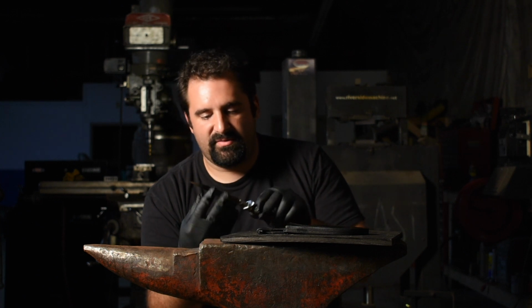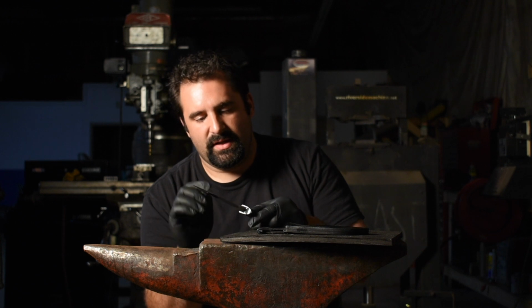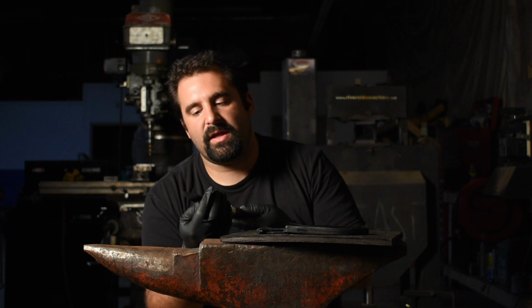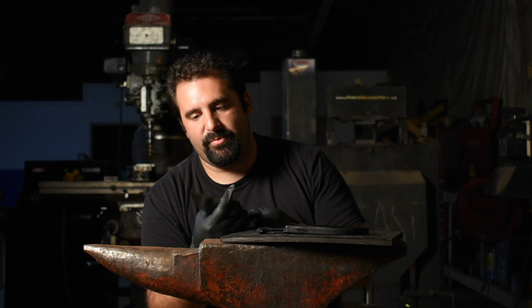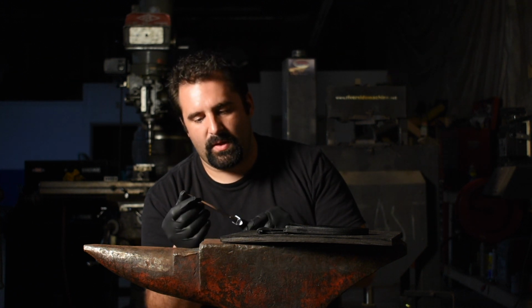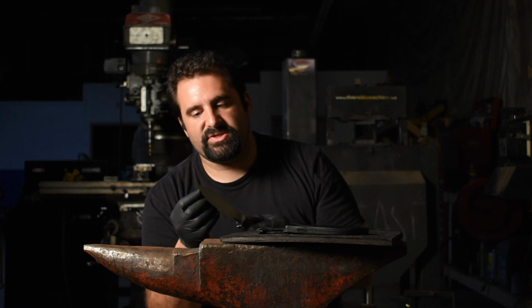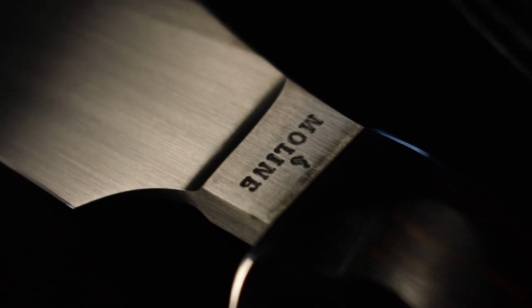The blade itself is a double bevel design. The back bevel here is actually a false edge. It's not sharpened on the back, and it tapers down to the point as well. This is called a chisel point, and when you stab or cut into things, it makes the tip of the blade go in a lot easier than, say, a normal drop point or a flat back type of knife. Again, this was a very cool project for me.